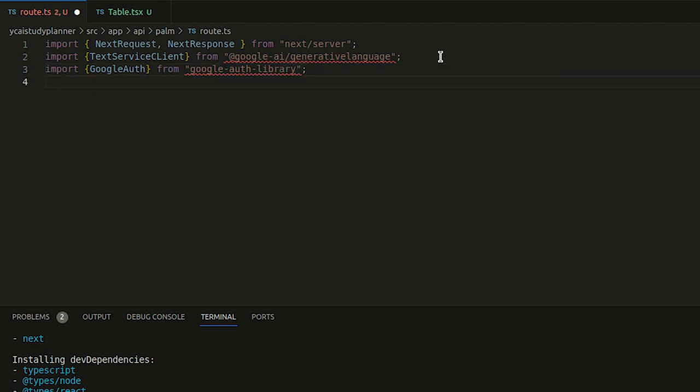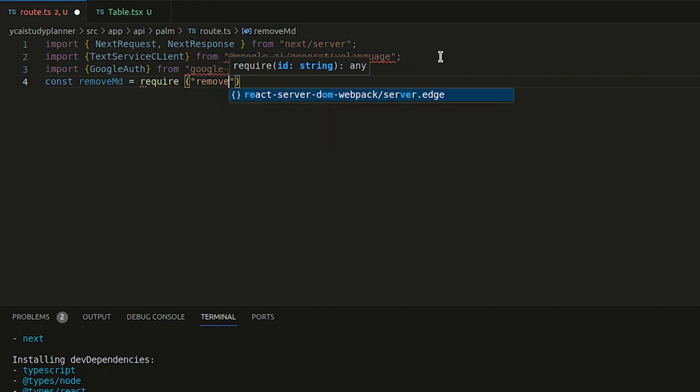And then let's also define a constant here, and then we'll call this one removeMd. Should be equal to require, and then in brackets we'll say remove-markdown. Okay, looks good. Don't forget to close that.